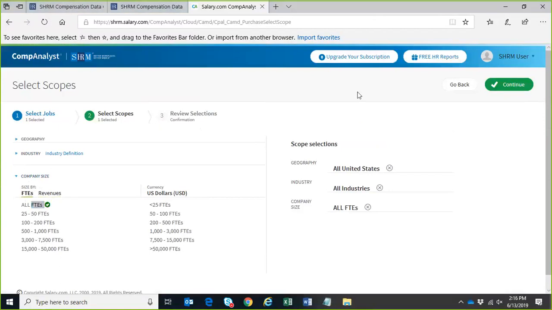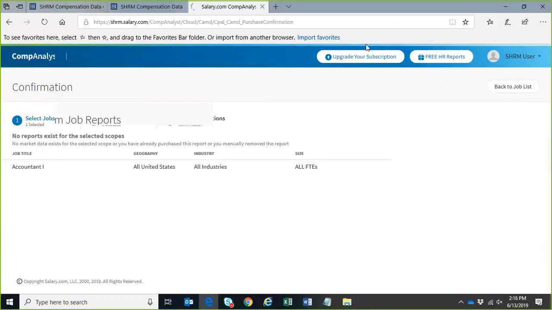And just make sure, we do have a little confirmation to make sure that you select one of each scope option: geography, industry, and company size. Click continue, and then this is just a page to confirm that you want to use those credits to buy that particular report.